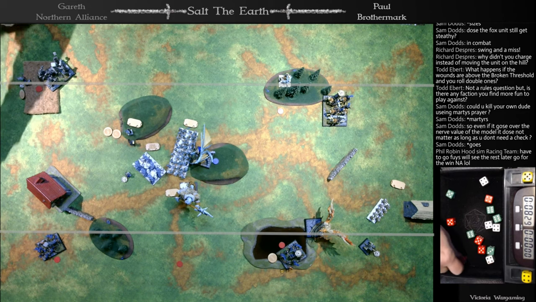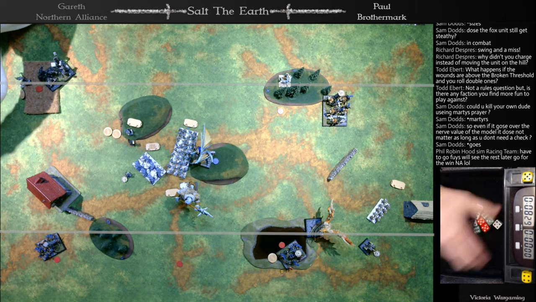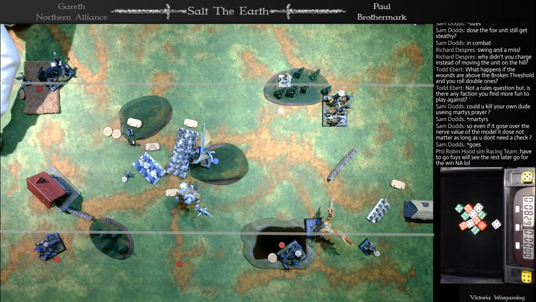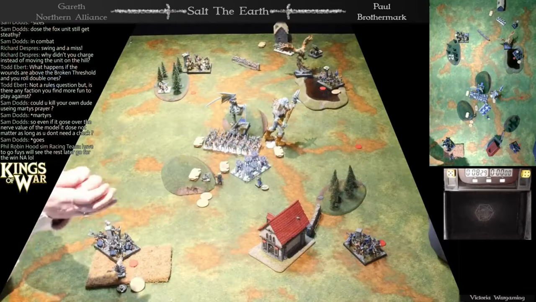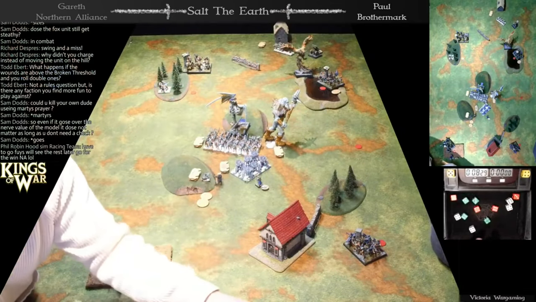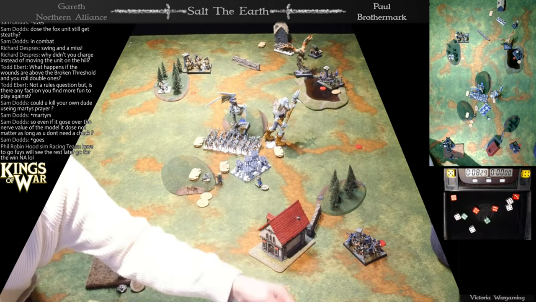I'm gonna gift you them. You know what? They'll probably roll better than my dice. Yeah, there's one more 3 in there. Was there? Yeah, that one, right there. Okay. Oh, that's a terrible roll, needing 4s. Well, they made up for it there.